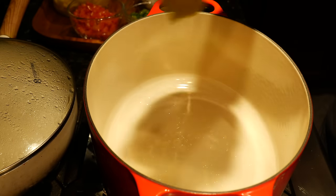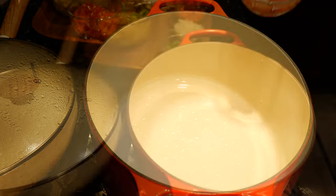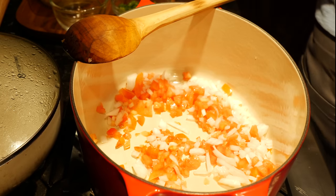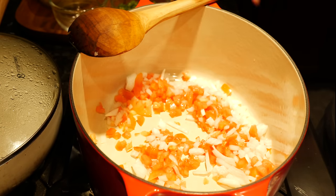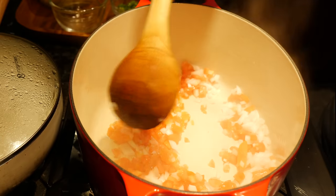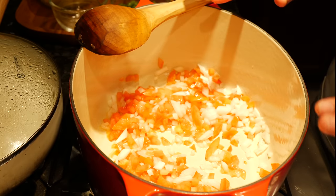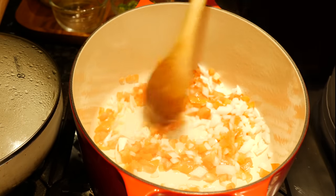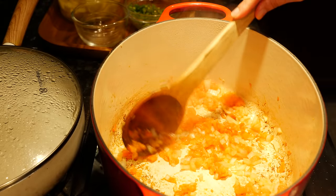My pot's on a medium heat and I'm drizzling some oil. My preference today is canola oil but make it comfortable for your home — I know a lot of you watch your cholesterol and have your preferred oils. Add your tomatoes and your onions. We really just want to sauté our tomatoes until they're really soft and mushy, because that's what's going to give our broth the best flavor. I'm going to continue to sauté these ingredients for about three to four minutes, stirring and mixing it around so nothing sticks. My tomatoes are nice and mushy after about four minutes — if you can push them down with your spoon and they fall apart, you're ready for the next ingredient.